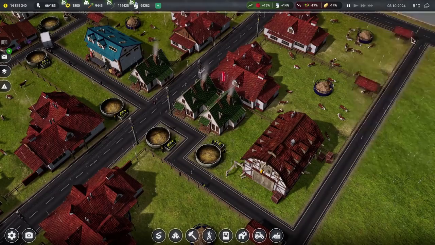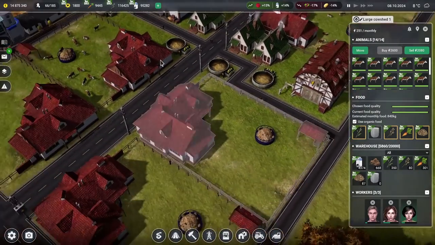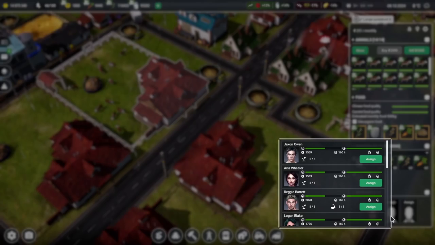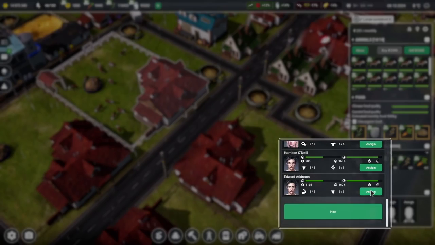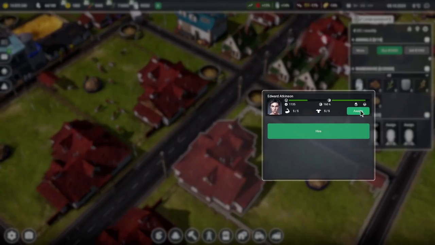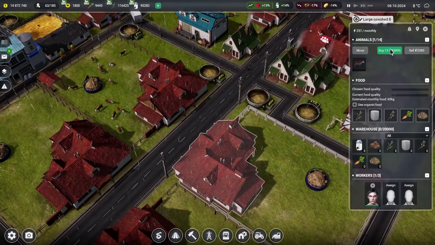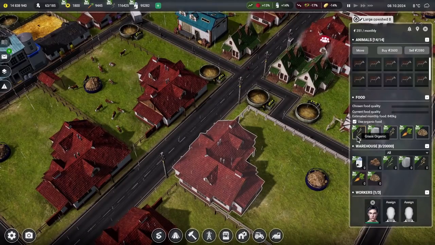Endurance and animals. And so that one's full. That one's full. That one's full. That one's full. This one isn't full. So let's assign two more people to that. So how about Harrison and Marley Blake. There you go. And then over here, we will have Edward. So you can go over there. And then you need something to do, to have a load of cows and make sure they are eating organic food. And there we go.